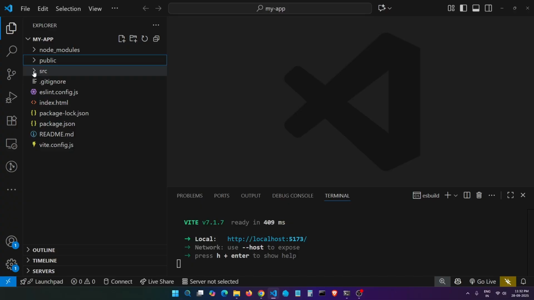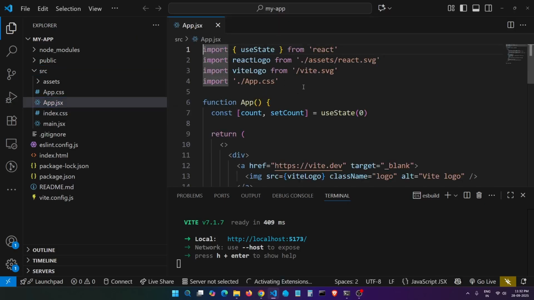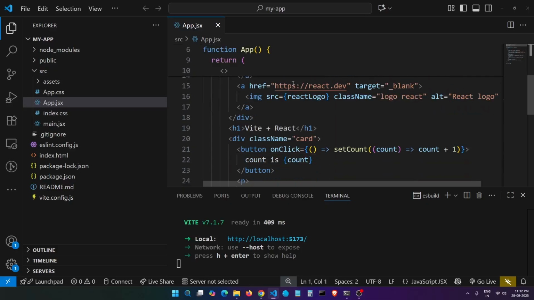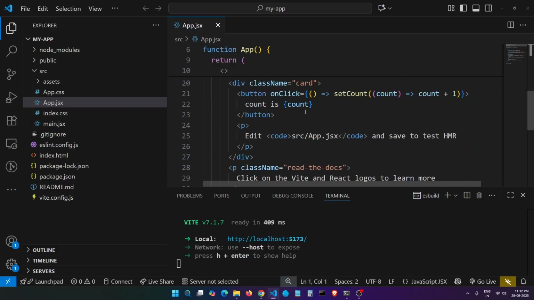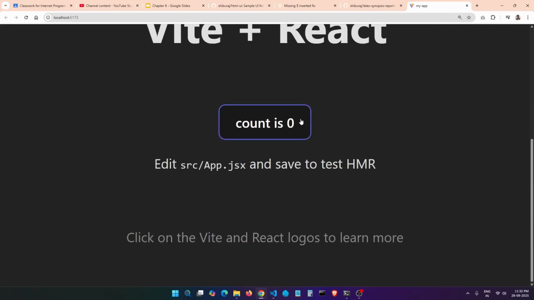What we are interested in is the src folder. This is where our entire app is going to be. Okay, so the thing that we are interested in is this file App.jsx. If you open this, you will see currently there is an app, and you can see this is the app that is there.